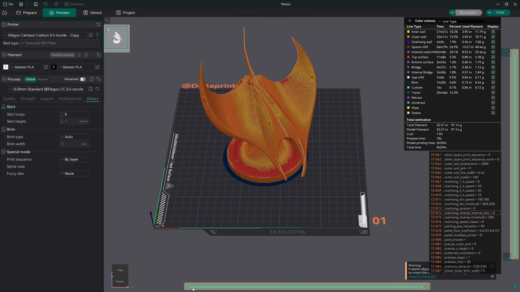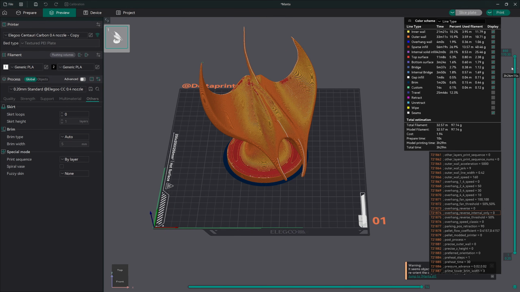Next up, I'd like to move on to the horizontal and vertical green bar. The green bar to the right is going to display the layers of your print. I call it the layer widget. The number on the top is going to be how many layers tall your print will be. The number just below that is going to be the height in millimeters.